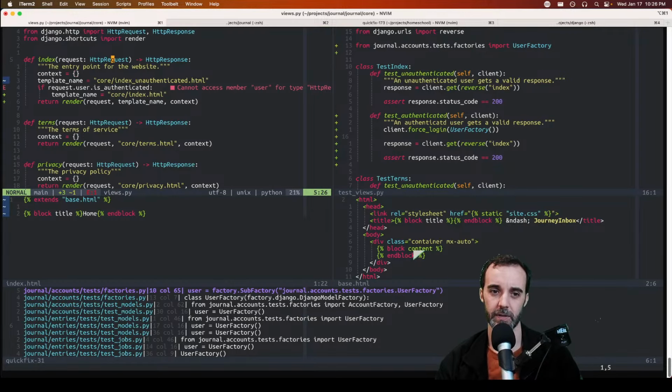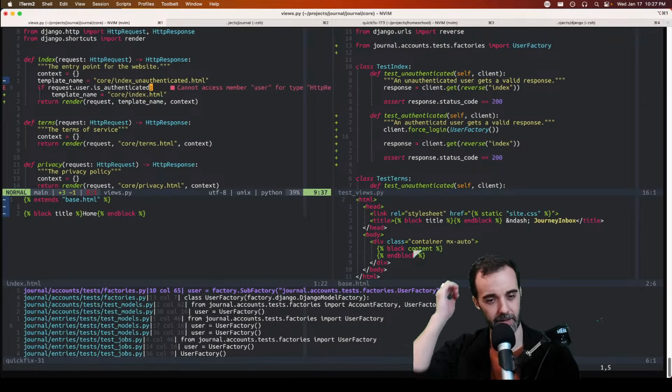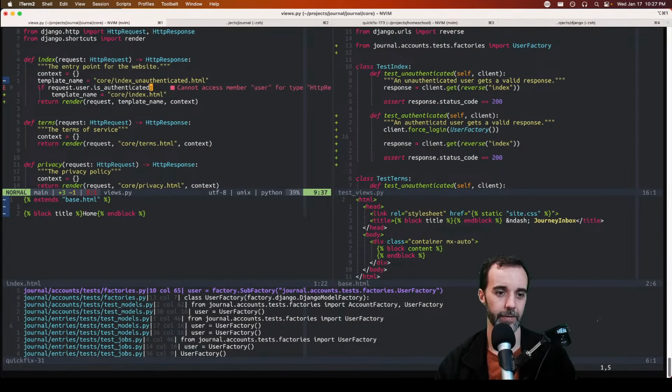There are ways that you can convince the type checker to not complain about this stuff. Like you could add your own custom HTTP subclass that has a user attribute. I remember techniques, but it's not worth it. So what it means, unfortunately, is that I'll have some red periodically in my apps, and that's kind of irritating.